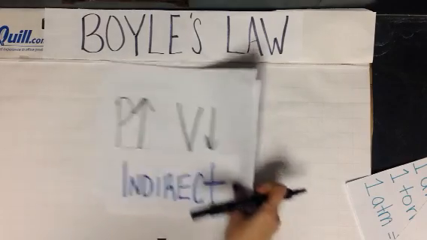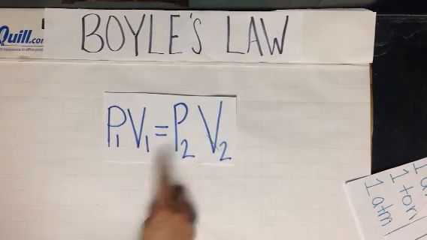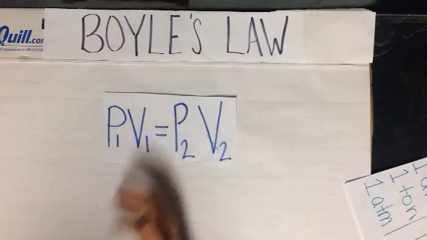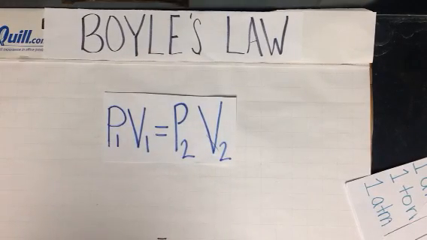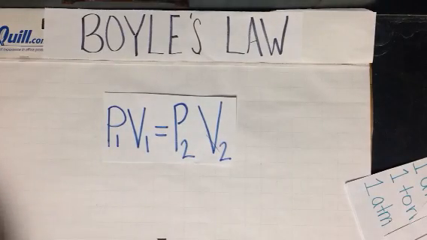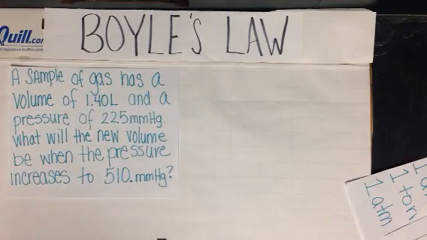So the equation we see for this is going to be this. Boyle's law talks about pressures and volumes. These are my initial pressure and volume, and then it's going to change. The scenario is going to change, and something's going to happen to the gas, and it's going to have a new pressure and a new volume, okay? So let's go ahead and look at a problem. Take a second and copy that down.